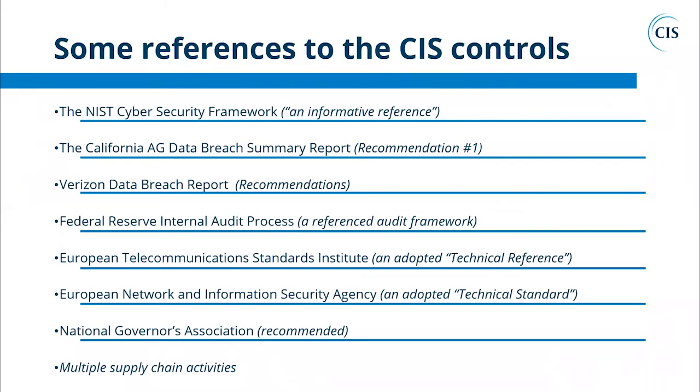We got a ton of attention a couple years ago in the California Attorney General's data breach summary report. They looked at 3 years worth of data breach problems. And the interesting thing was, completely on their own, without even reaching out to us, we were recommendation number 1. What should you do about it? And they implied a legal standard of due care, which has not translated, strictly speaking, into what you might think, but it's really got the attention of lots of people to say, if the Attorney General thinks this represents a standard of due care, I better do something about it.